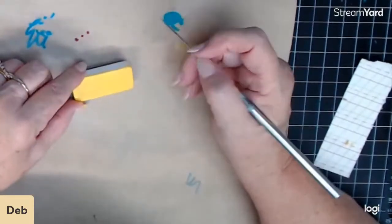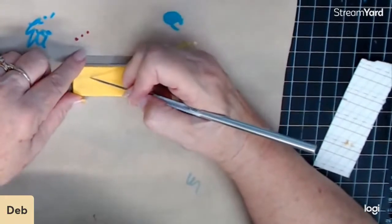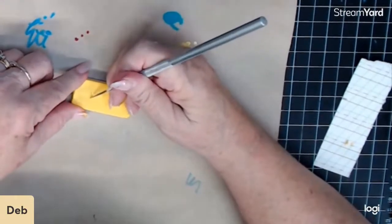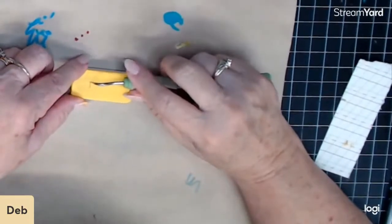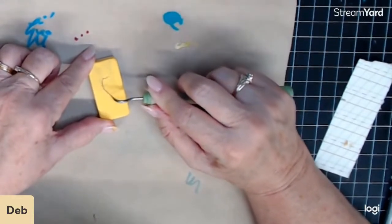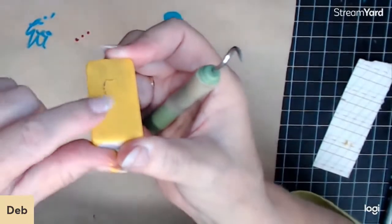What should I put on here? A fish. This looks like it should be a fish. Okay. So I hope it's going to work. Yeah. See, I had to put a thick coat on there, so it's a little bit harder to maneuver. And it comes off. I don't know if you can see this. See the crumbs?